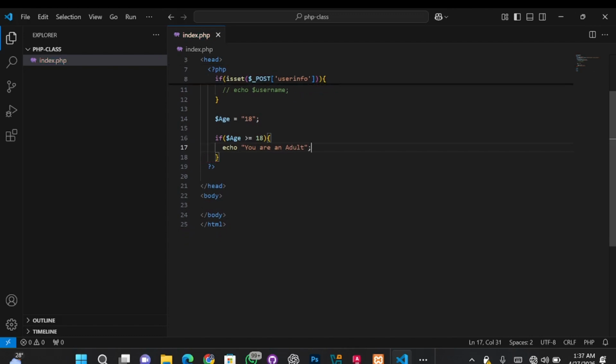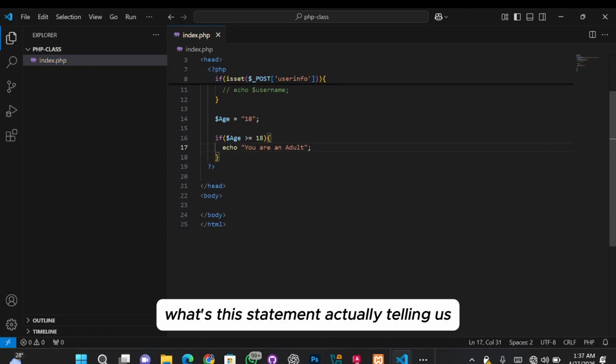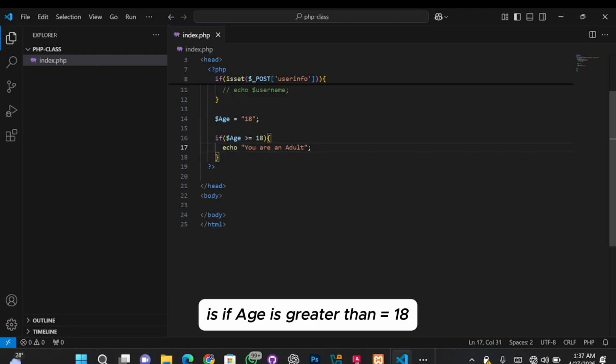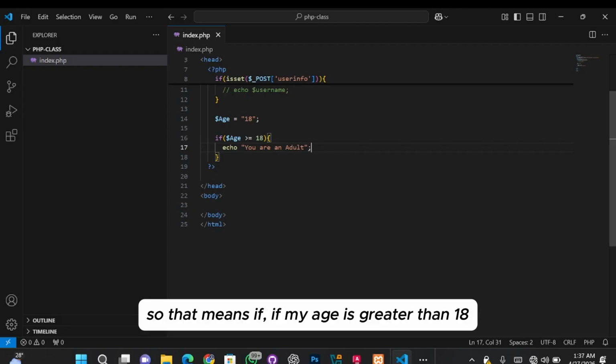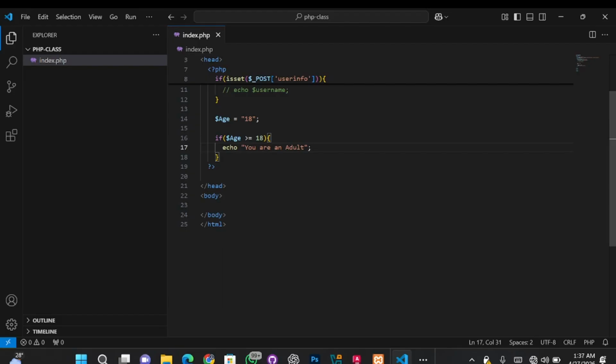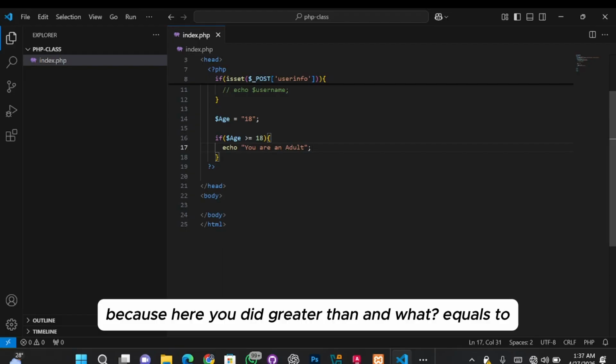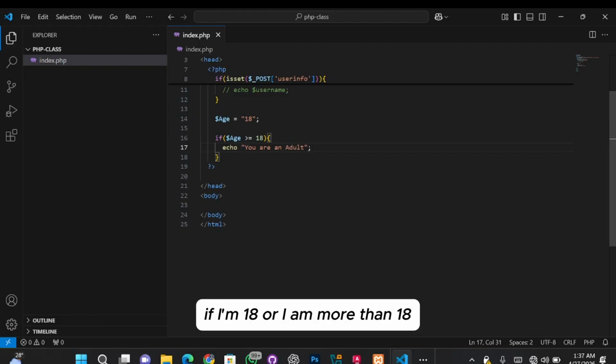What this statement is telling us is if age is greater than or equal to 18, echo you are an adult. That means if my age is 18 or more than 18, because here we did greater than and equals to, echo you are an adult.